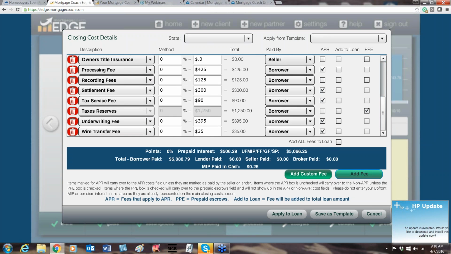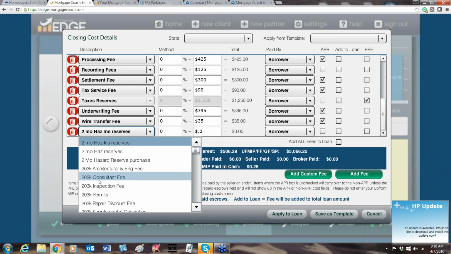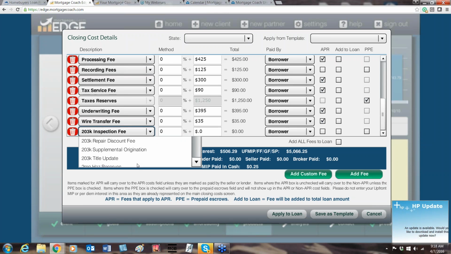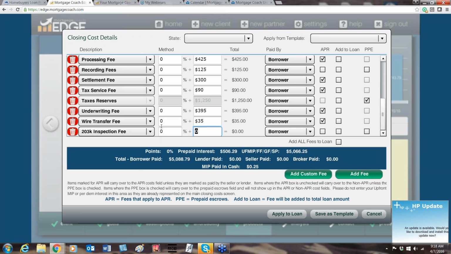But I want to point out, if you click on Add Fee here, you could go ahead and add fees and develop your template. So say you already have an FHA template, a lot of enterprise accounts have strictly FHA, but not 203Ks. So you can always pull it down, just like I have pulled down a fee template. And then if you look in your drop down, we have quite a few fee descriptions for that 203K. So you could go ahead and add the additional fees and the dollar amount.